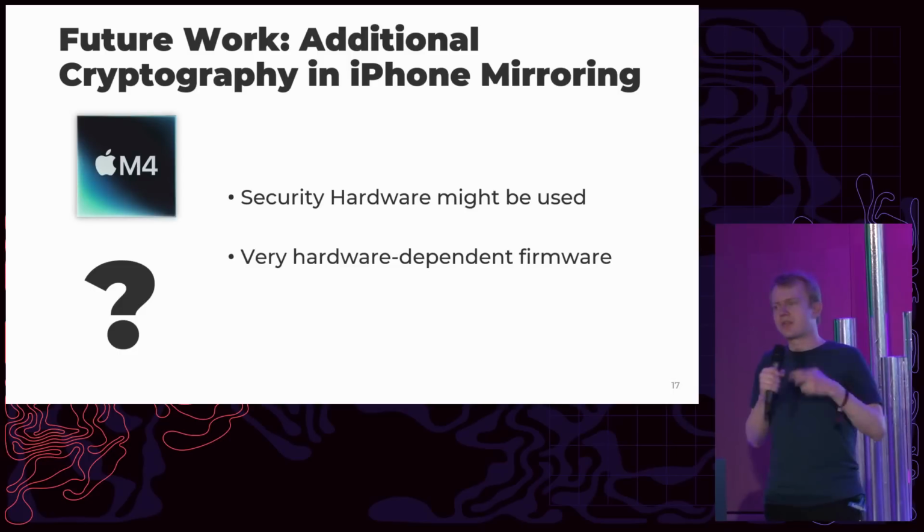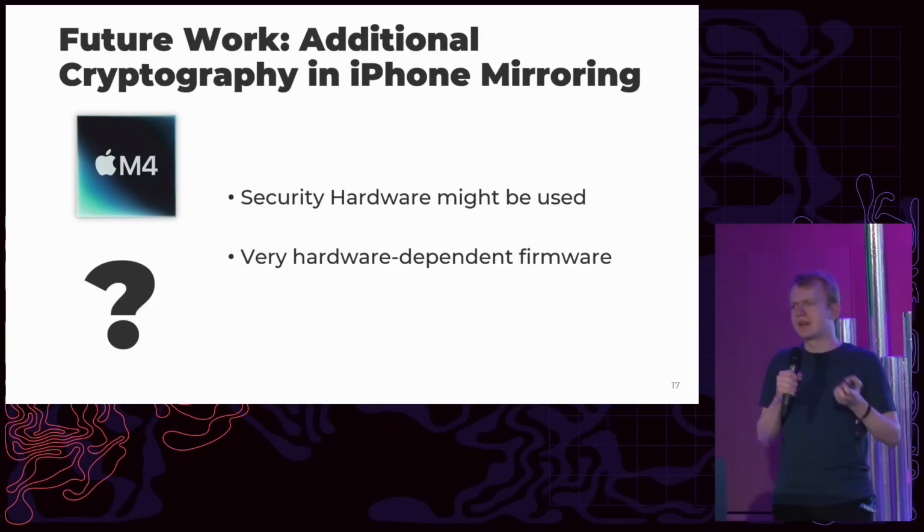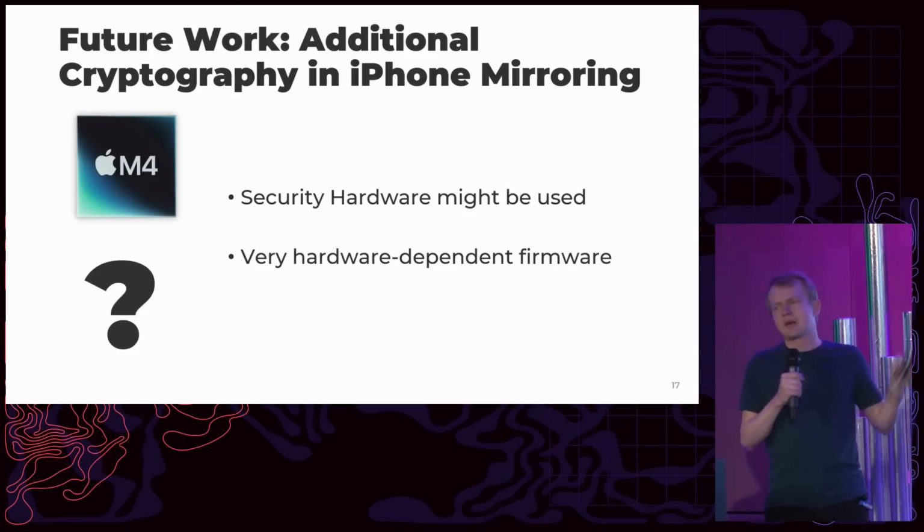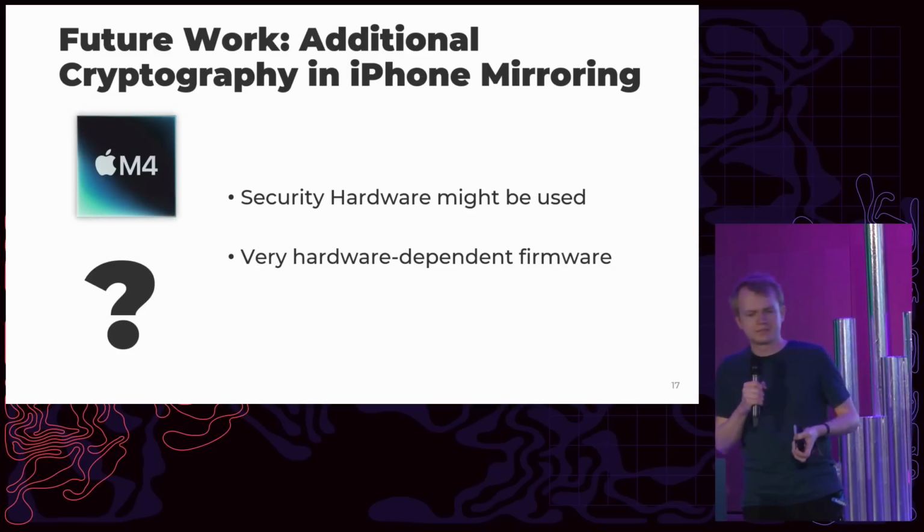But reverse engineering that software is actually incredibly hard because, first of all, the firmware for these chips is relatively hardware dependent for the different device generations, and also it just comes without symbols. It is generally not really available in binary form, so it's just a lot of work that I didn't have the time to look into. So this is what the security likely comes from, but I couldn't prove that yet.